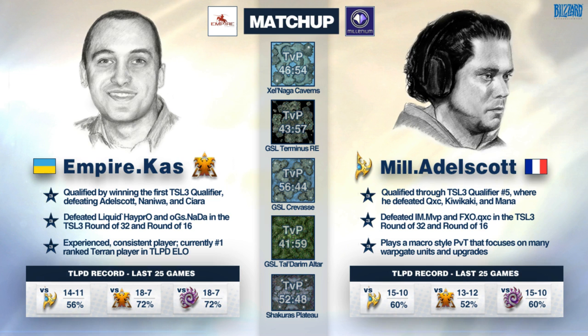Yeah, it's kind of funny that when one person hits his full stride, he makes the other guy look kind of like a total newbie, and we've seen it both ways in game number 1 and now here in game number 2. When Kaz got broken, he just had zero chance to come back. He played beautifully from behind, but just never really hit that full stride where he would have enough production to deal with the gateway units of Adelscott.